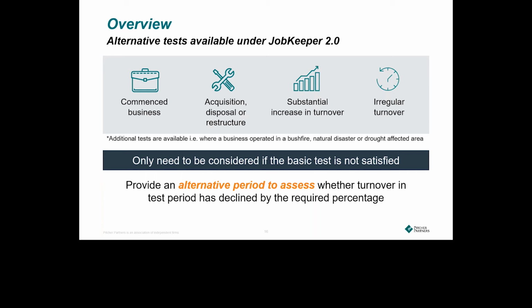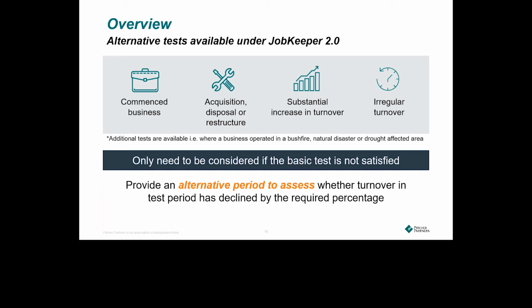Secondly, the tests have one important limitation in common, and that is that they only apply to substitute turnover of the comparison period. So the period in 2019. Their broad application's the same, so each test has a set of criteria to establish whether an entity fits into the test. And then we often refer to that as a gateway test. If you can establish that you're within the relevant class of entities to which the test is directed, then you can apply the alternative test.